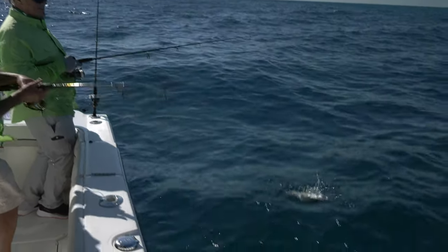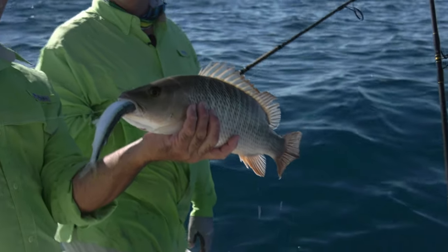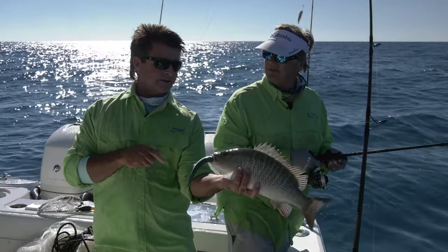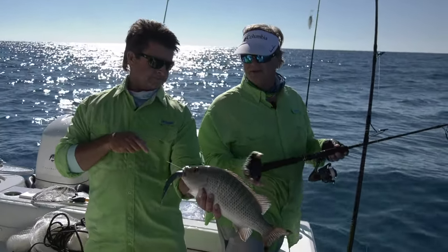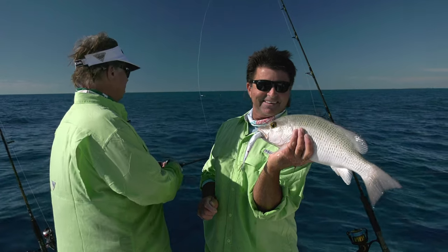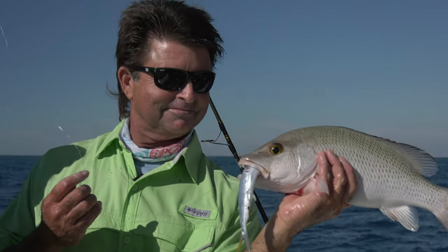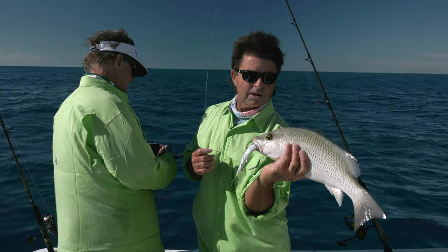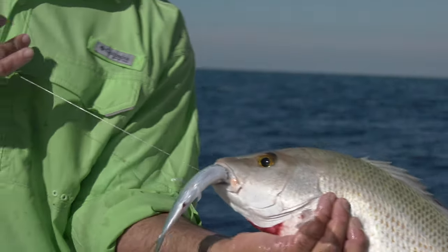I'm guessing that's looking more like a snapper — mangrove! Oh, a nice mangrove. You got the mangroves figured out. Check that out — you got it wired up! That was on the floor, carving on a jig. Love the way the fish just turns it around and takes it headfirst. Jimmy brought one big mangrove in the boat, goes back down, two or three minutes later — bam — his rod goes down again, same type of fight, brings up another beautiful mangrove snapper. When you feel them starting to mess with the bait, open the bail on the jig and let them swallow it on a ballyhoo — I want them to turn it around, suck it down as far as they can before I come tight.